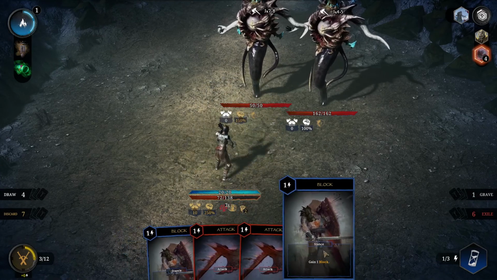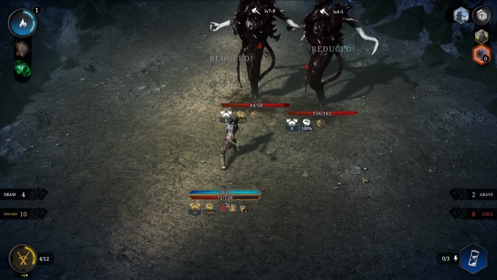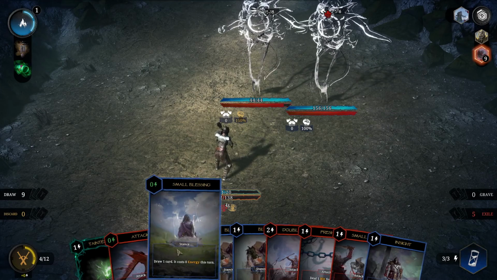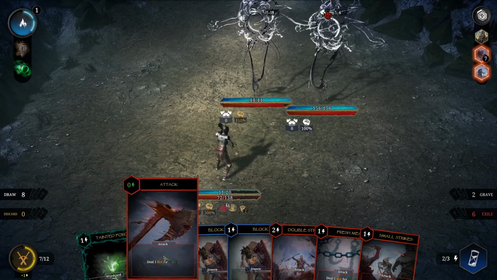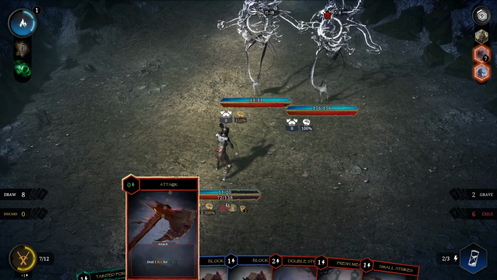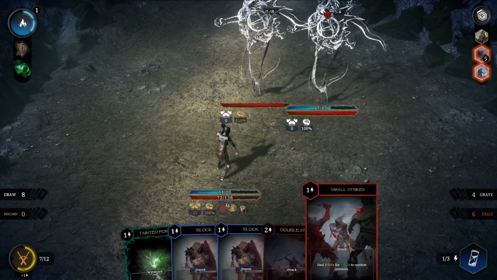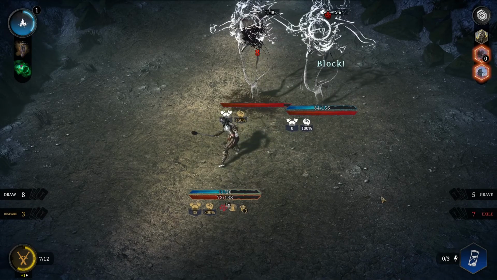I think we'll Insight Deep Breath and block. We still shouldn't take any damage. We're only attacking twice this turn. Okay, Insight Deep Breath. Okay, so we took out all of his barrier. So really, you put all the attacks into the guy who can't take damage? That's annoying.